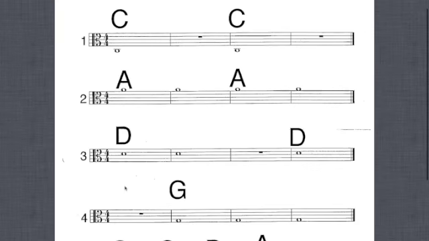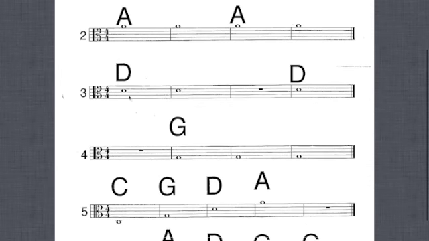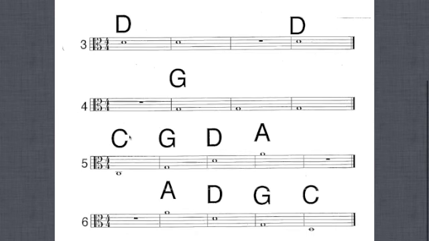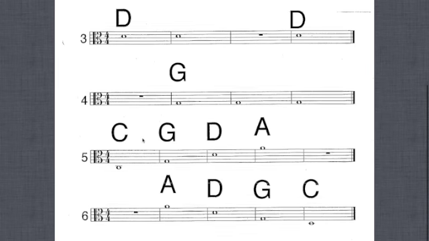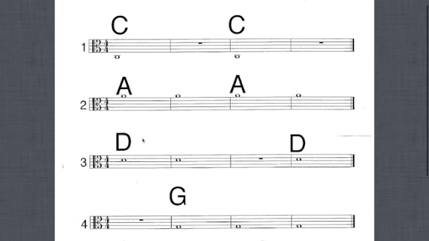Here at line 3, you can see the note head on this space right here. This is the note D. It will always be the note D here in the alto clef for viola. Looking down at line 4, you can see how they use open G string. All of the rhythms on this page are whole notes.